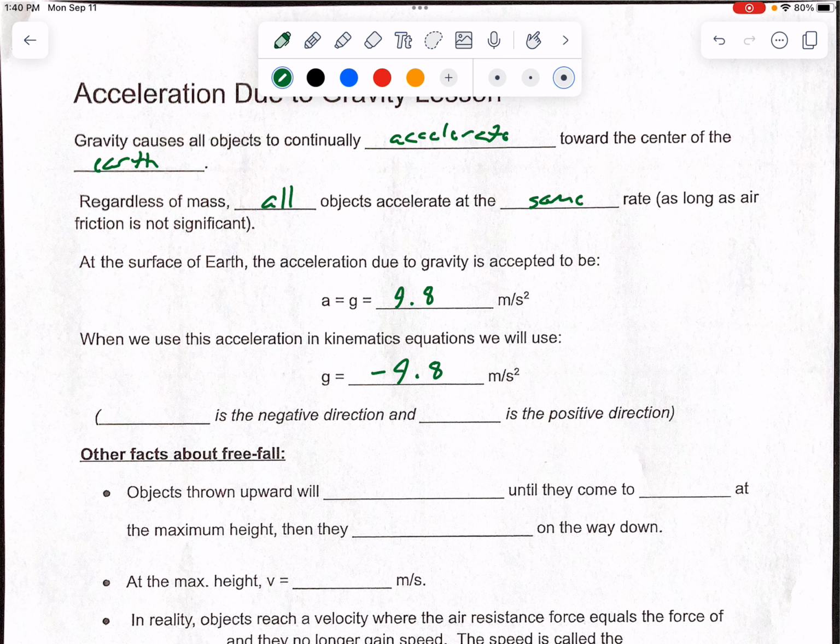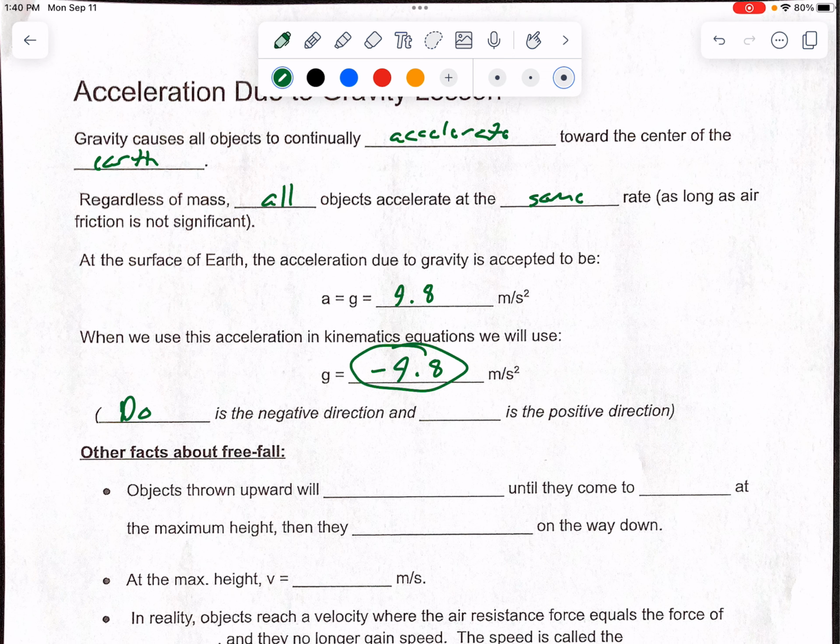Okay, but that sign will cause some issues later on if all of a sudden now you have a negative time. Well, we can't have negative time, so you need to go back and check, was your gravity or your acceleration sign negative? Or what if you need to take a square root of a negative? Well, you can't. Okay, so because you left off that negative, it leads you down into a dead end. Okay, so just be careful of that. Just know that when we're doing our calculations, it is negative 9.8 meters per second squared. So which means down is negative. Okay, gravity's pulling us down, and up would be positive.